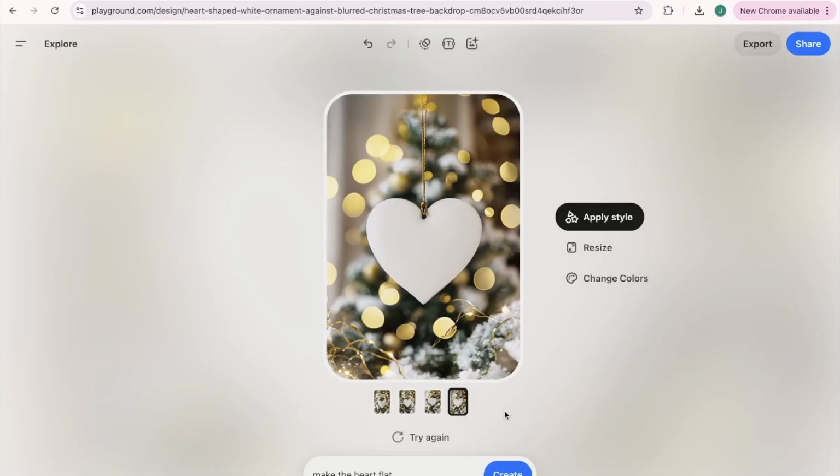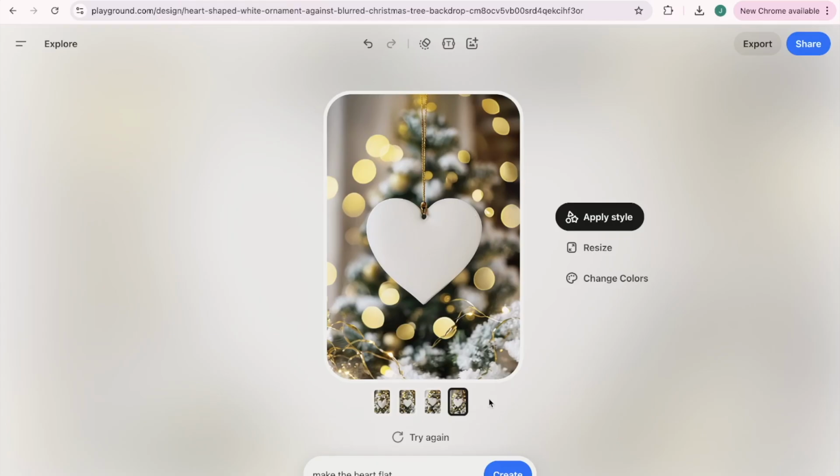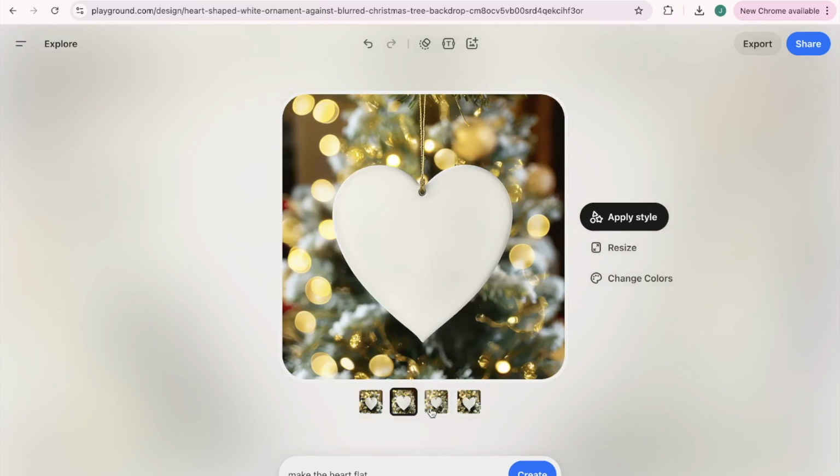If you can get it to look pretty much like the Printify one, maybe use this as like the first photo, but then you can maybe slip this in for like one of your 10 photos. And also make sure you resize it because the Etsy photos are square. So I would come to here and there you go. Look how beautiful that is. And then if you wanted to, you could just add your image from up here and drop it on here, or you could do it in another photo app where you can lower the transparency a bit to where it looks like it was printed onto the actual ornament.